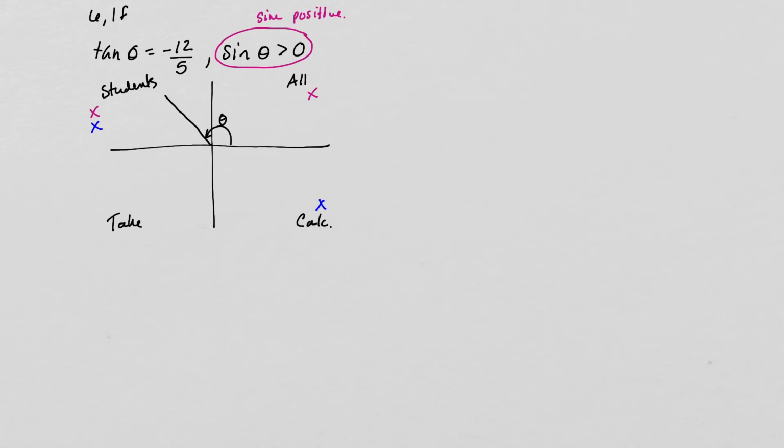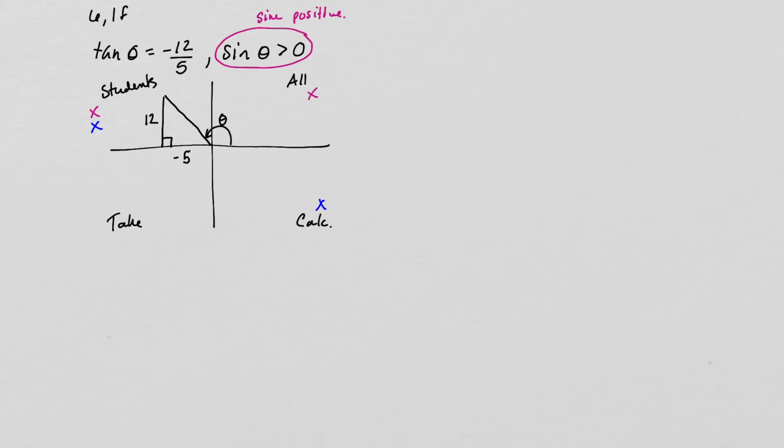And so if I drop down to make a reference triangle, it's telling me the tangent is the opposite, 12, over the adjacent, 5. Now, they say it's negative 12 over 5. It doesn't mean that the negative has to go with the 12. The negative could go with the 12 or it could go with the 5. We have to figure it out. So if you think about looking at this, which one of these should be negative? Should the 12 be negative or the 5 be negative? Yeah, the 5 should be negative because we're on the negative part of the x-axis. So that's going to be negative 5.